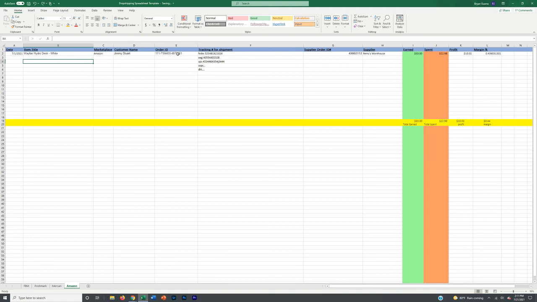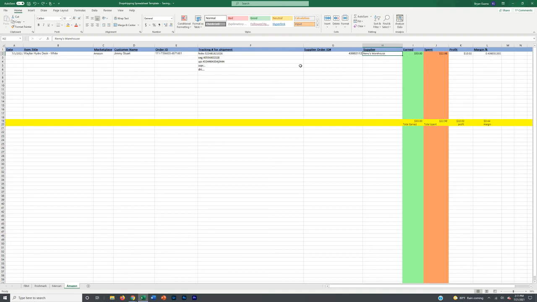But the first thing you're going to input is the order ID number, okay? Then you're going to input the customer's name. Again, the item title, all this stuff is pretty much common sense. The date that the order occurred on, so you can go back and look at it. The marketplace, again, this is Amazon. You don't need this. This is just a habit that I have. You can delete this column if you want. And then the supplier ID, your supplier, obviously, so you can find them. What you earned, same thing here.